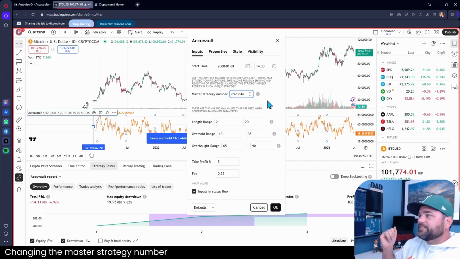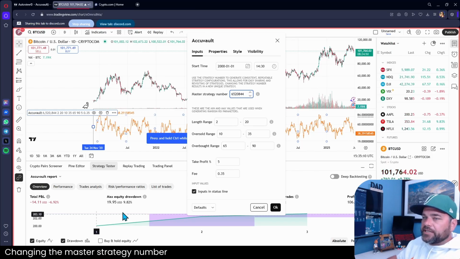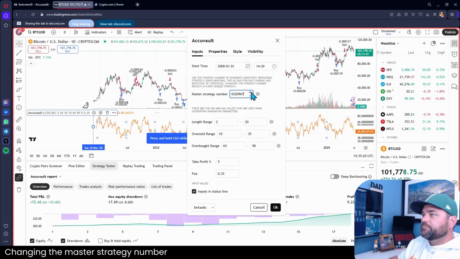Where can I see the loss? That is right under the overview, right by where you would go to turn your settings. Yeah, here. So your max equity drawdown, you would have been down at $1.20, but you've locked in technically a $14 loss. So we don't like that. So we'll try a different strategy number and see what happens.